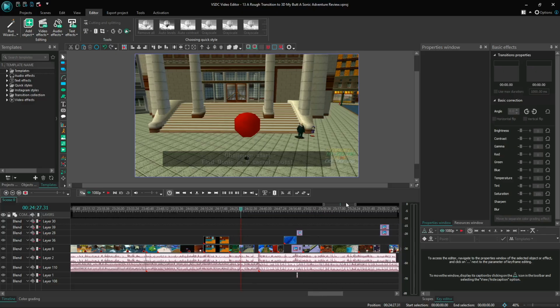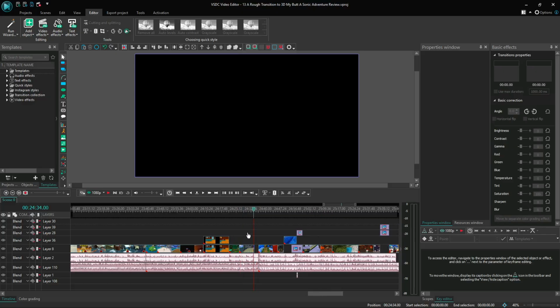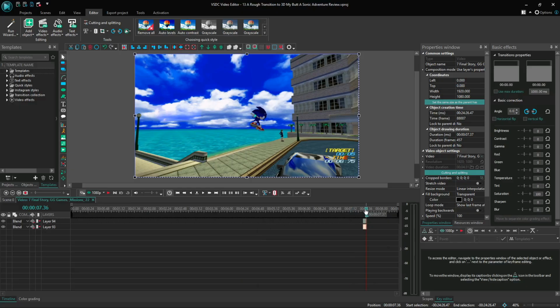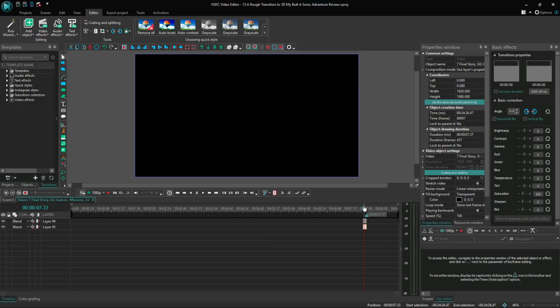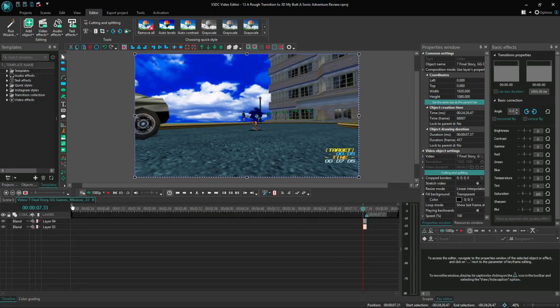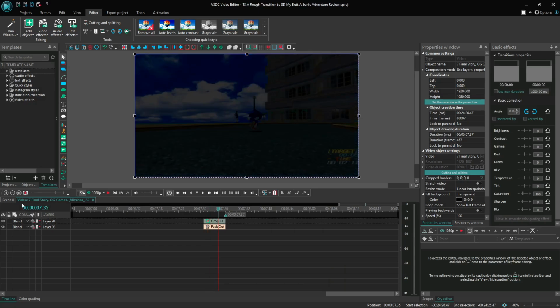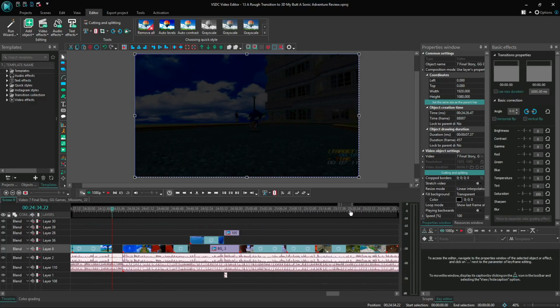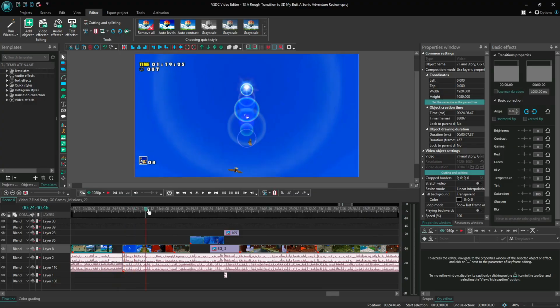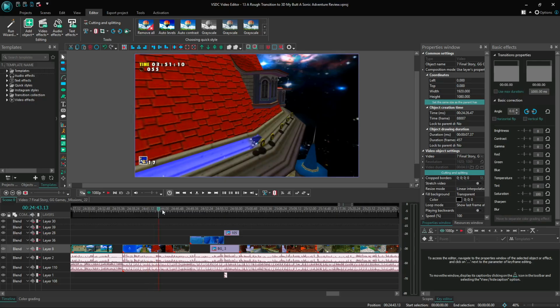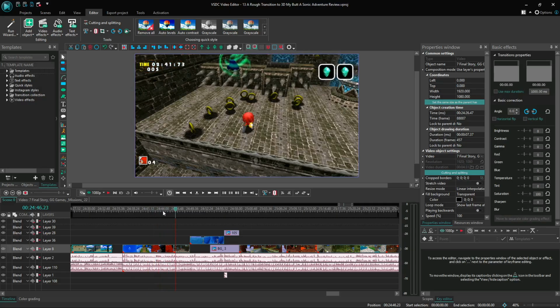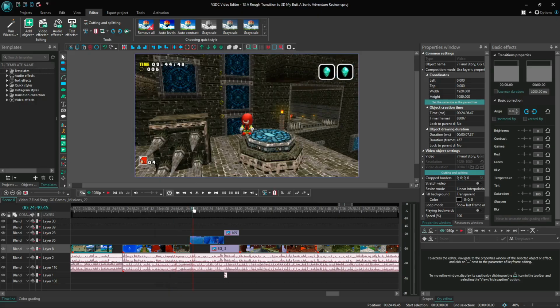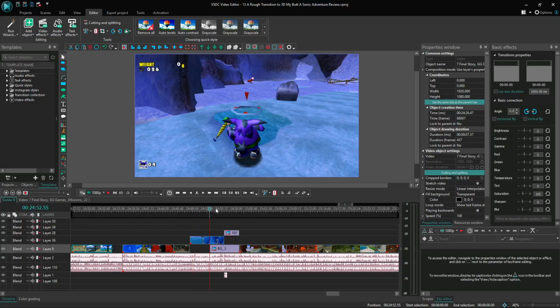And then we got those, and then we got a nice... I did the same fade trick with the zoom in right here. It's not really that noticeable because it's a faster zoom out, I think, than before. I don't know, I can't really tell, maybe it is. And then we got the outro segment right here. We have some nice Windy Valley gameplay, and then some Twinkle Park gameplay, then some Lost World as Knuckles, and then Big the Cat and Ice Cap.